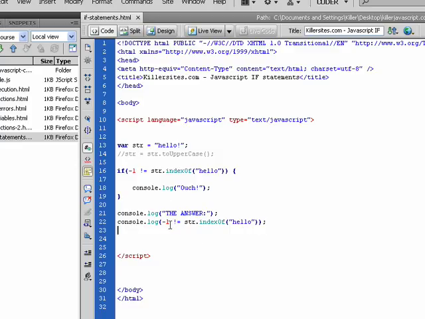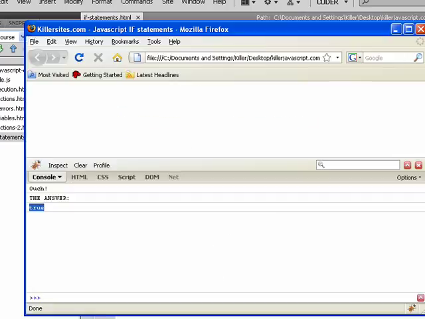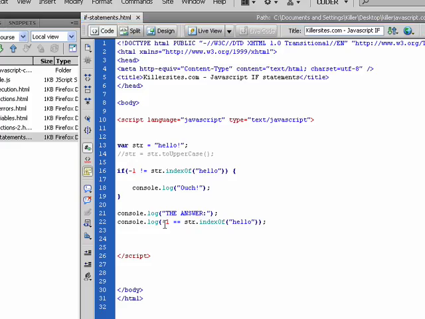So we know that this returns true. Now if I go like this, and I go equals, so now we're just comparing if this is actually equal to this, and this being the result of what indexOf will find and pull out of the string variable. I hope this is making sense. If not, go over it again. Go to the previous videos where I talk about the indexOf function that's built into JavaScript. And of course, we see false, right?